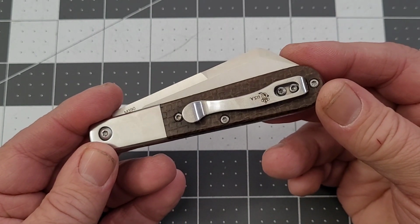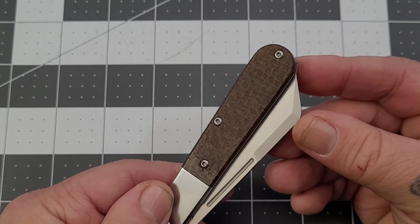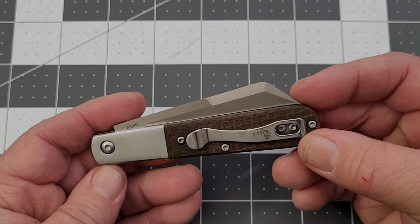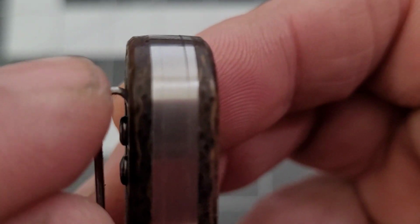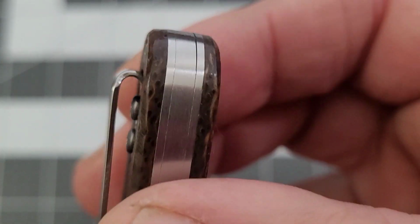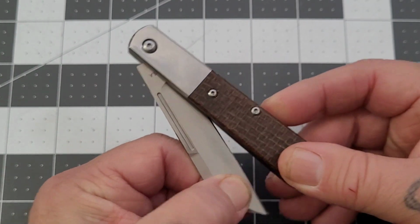But they did. We'll definitely get into it a little bit more later, but as of right now, it is set up for right-hand tip-up carry, and it is not reversible. Me, personally, it would come off. Now, of course, you can see the clip is inset into that liner, so if you were into modding, you could probably trim that down and use it as a filler plate, just to keep it a little bit more flush. But anyway, we'll definitely talk about it.